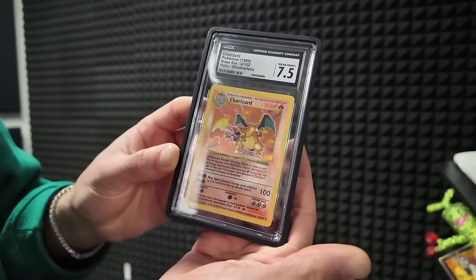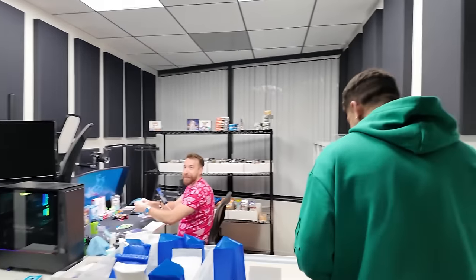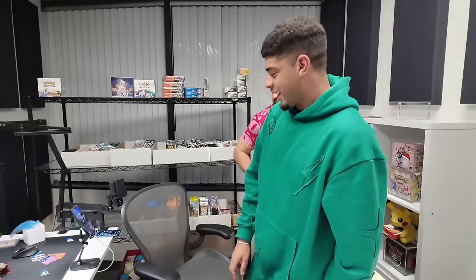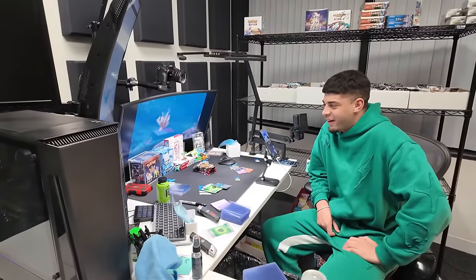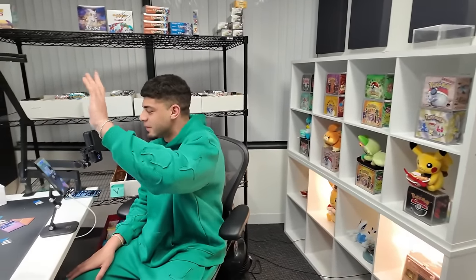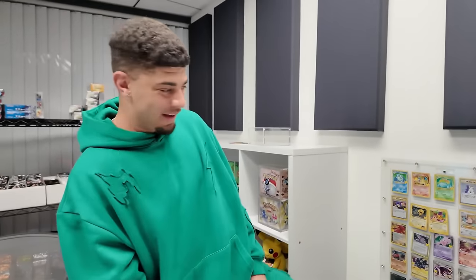A 7.5 Shadowless Charizard — that actually looks so good, really really clean. My favorite card, literally. Then we get a special guest — it's Tom, who's streaming live right now on TikTok. He just opened up Colossal and they pulled an Umbreon — congratulations to HO6 Ninja, that is sick! I hope you have a great stream, shout out to Tom. I've never been on TikTok before — yo, TikTok's legit. Keep pulling some heat.